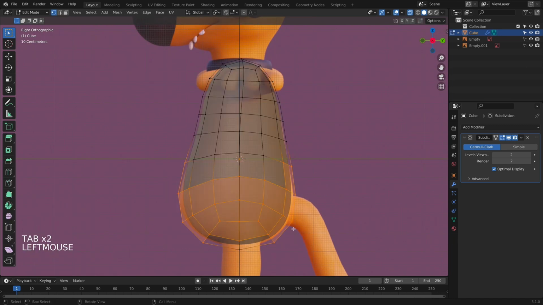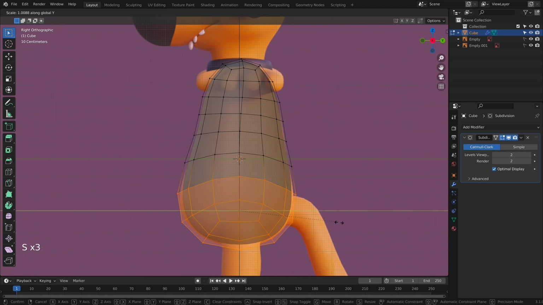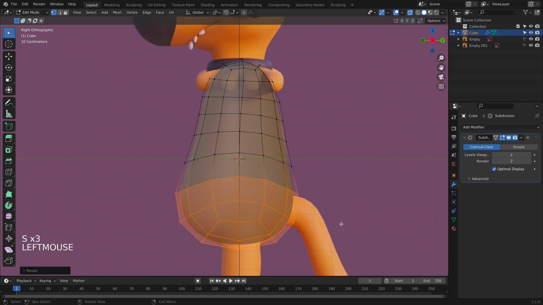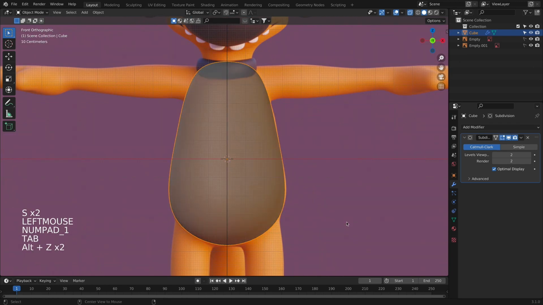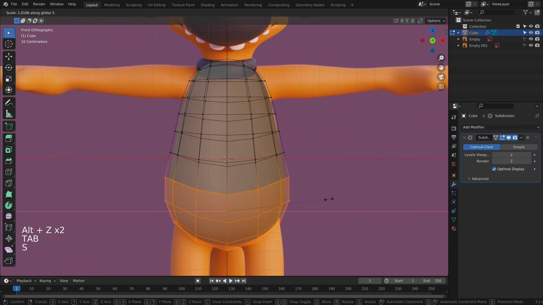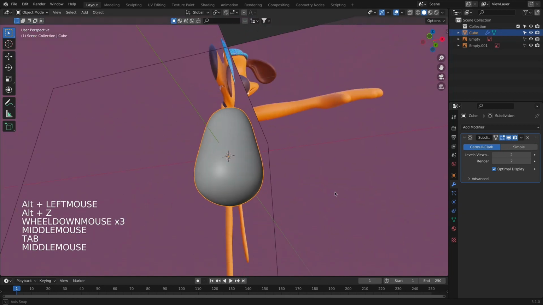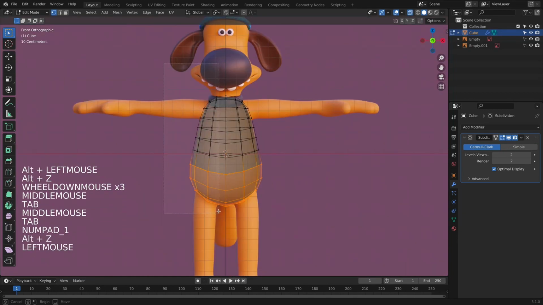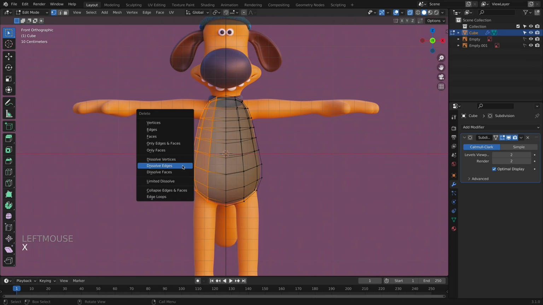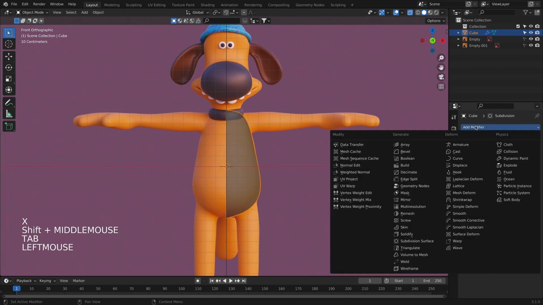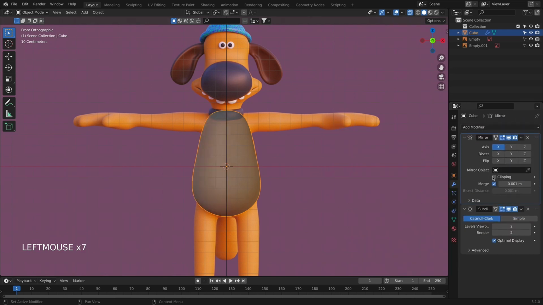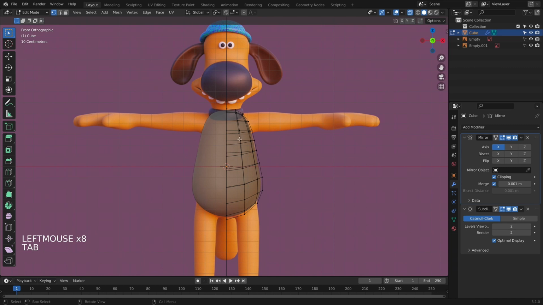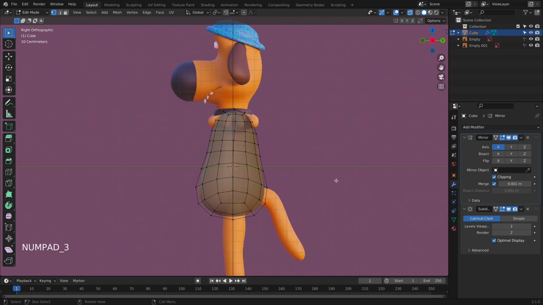You can see here that we need to change this. So I'm just going to scale it in Y-axis. Everything should be now just fine. Awesome. Now what I'm going to do is I'm going to select this left part of the body and delete it. Then I am going to add the mirror modifier, not the mask, the mirror modifier, and pull it on top of the subdivision and allow clipping so that we are not able to move it from the center.